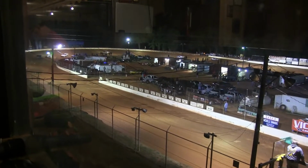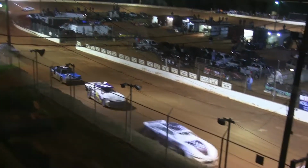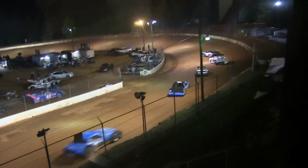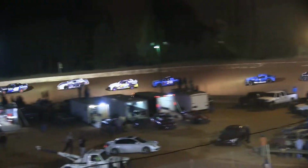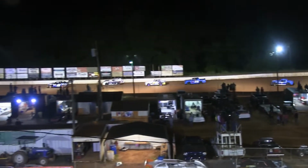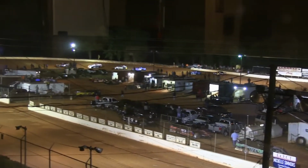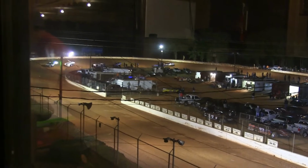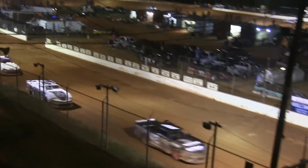Field coming through turn 4. Green flag back out. 7 laps to go for the Thunder Bombers with Tinker Roberts leading them down into turn 1. Roberts is able to gap Beckham by a couple of car lengths as McDaniel fades back into the clutches of David Stone. Everybody clear so far through 3 and 4. It's still Tinker out in front. The 42 trying to claim an opening night win.